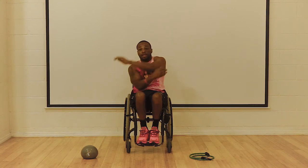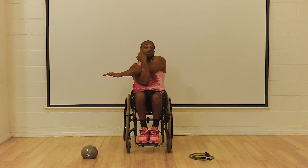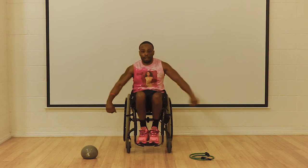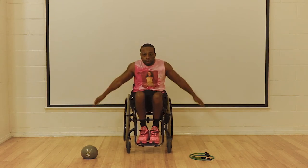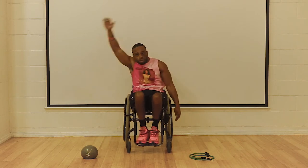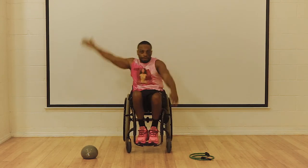Switch, same thing, left arm out, right arm under, and just pull. I'm going to start the count now. 10, 9, 8, 7, 6, 5, 4, 3, 2, 1. Shake your arms out. We're going to do some swimming shakes. Loosen up the muscles. Also get the nervous system ready.